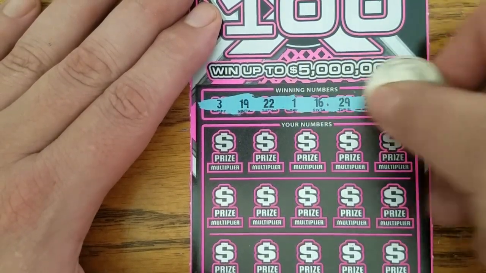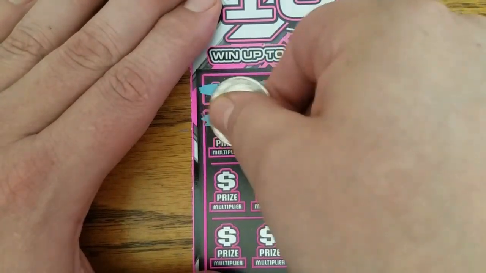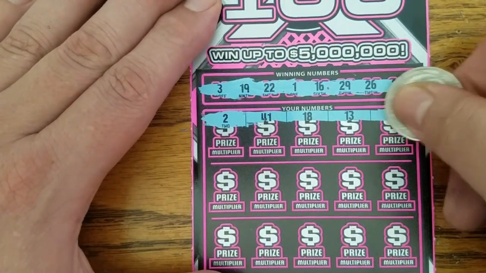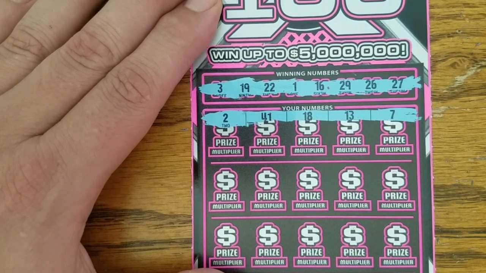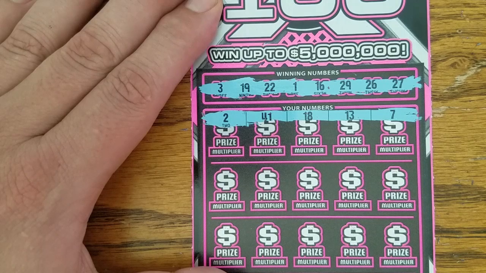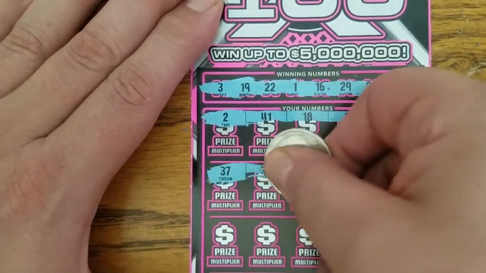Nice neon pink. Okay. Yeah, Neon Cash Party would be proud. Revved up like a double deuce, or single deuce for sandwich. Number 41. 18, one off. Unlucky 13 and lucky 7. No wins on the top row.